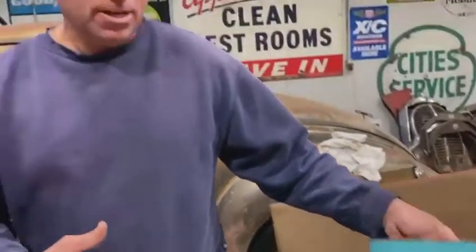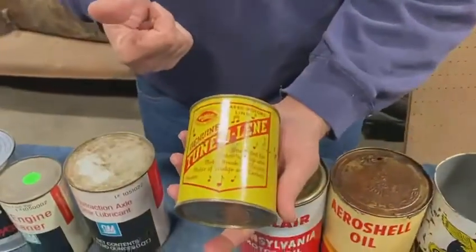So you can find specific cans to your car guy's car also, besides the gas and oil stuff. Because when you get into gas and oil, there's so many different avenues you can go down, different manufacturers, different graphics, different companies, different states of the companies, things like that. So you can look at it from the gas and oil side, you can look at it from the car guy side. Regardless, it's all great display pieces, including this Tuna Lean can.